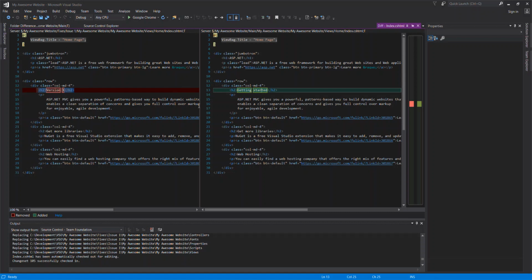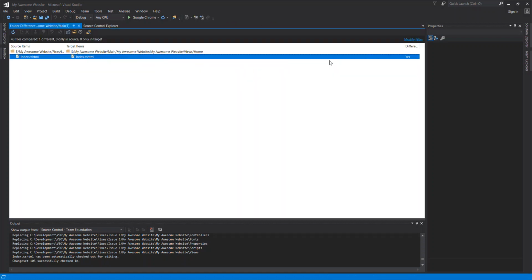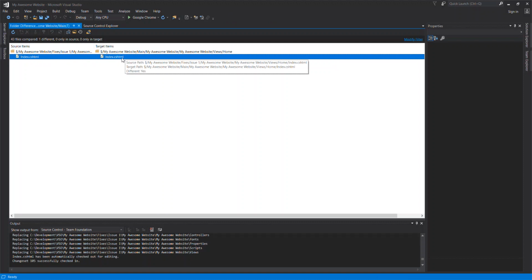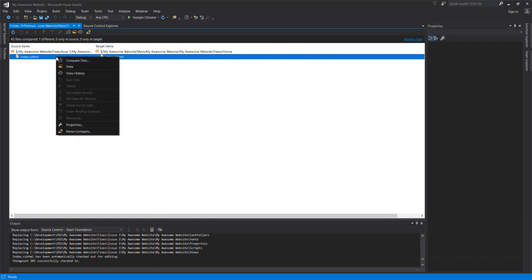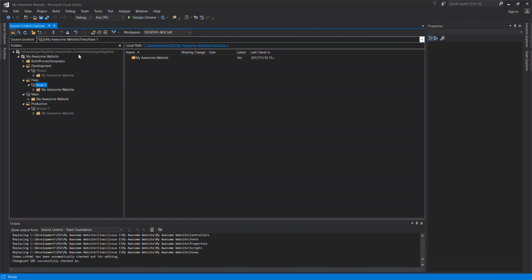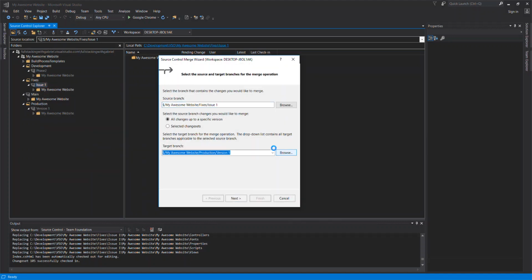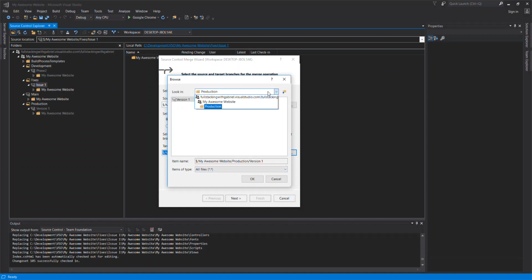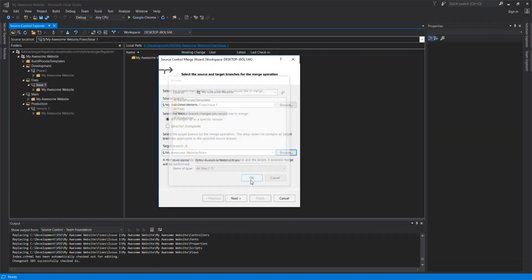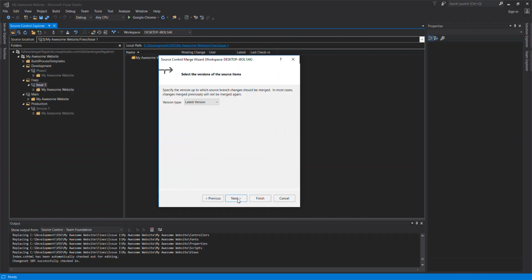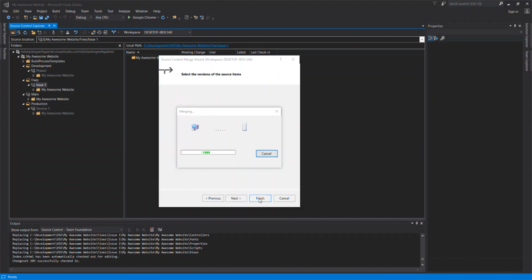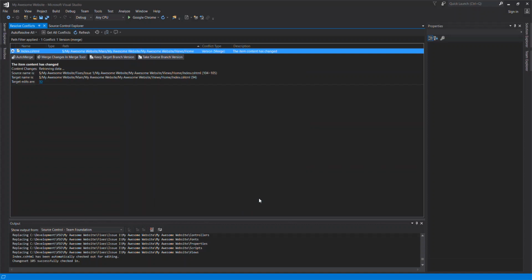So of course I want to merge now with my main branch. So I can now go and close this compare folder, and I can go to issue 1, select merge, and then choose the version I want to merge with. So I want to merge with main. Right, so now my main branch is up to date. It has the current version.